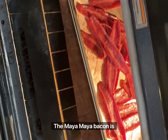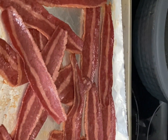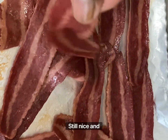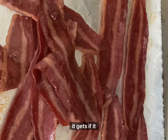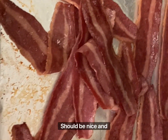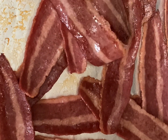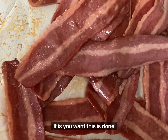So my baking is finished. Nice and soft, see? Still nice and soft. It's not stiff. You see, one thing with turkey bacon, if you don't cook it right, it gets stiff very fast. So this here will be nice and soft. You see, look. Nice and soft. So this is done.